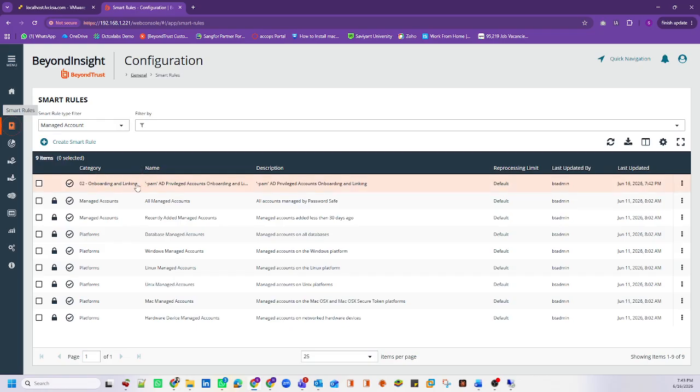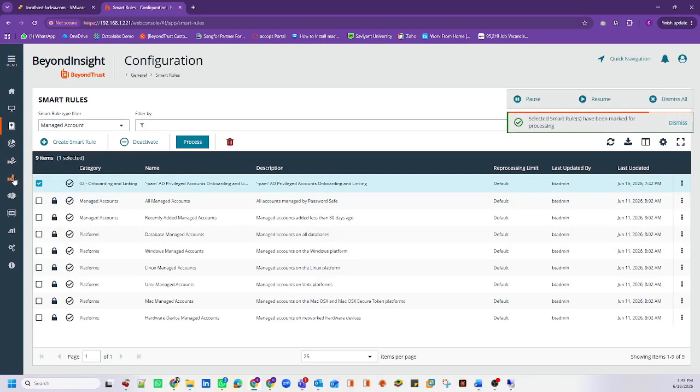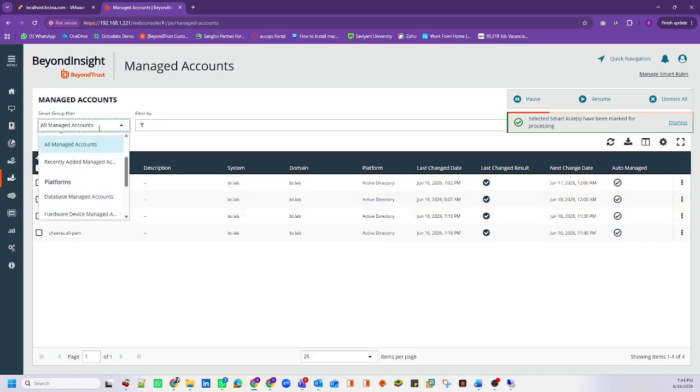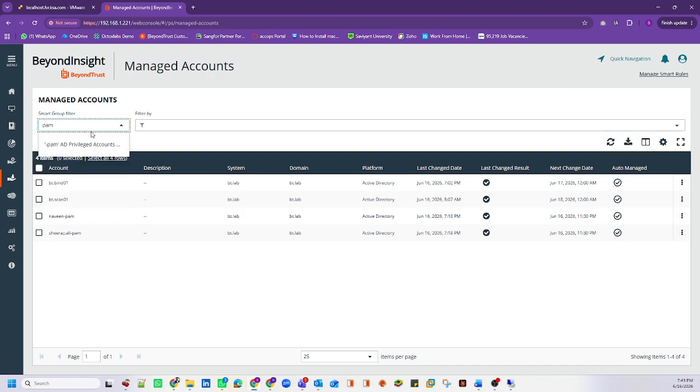So I want to go back to the smart tool, managed accounts, and the recently edited smart tool is there. I just mark this one, click on process, then go back to the accounts and verify. This is actually the smart group of that smart tool.